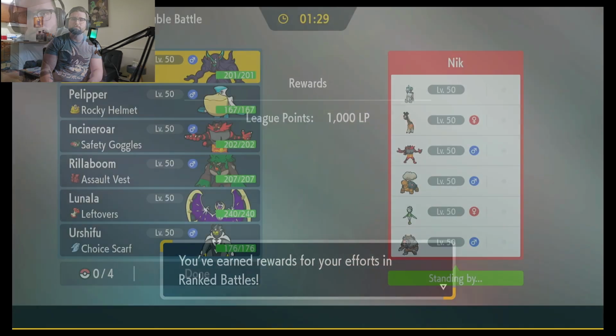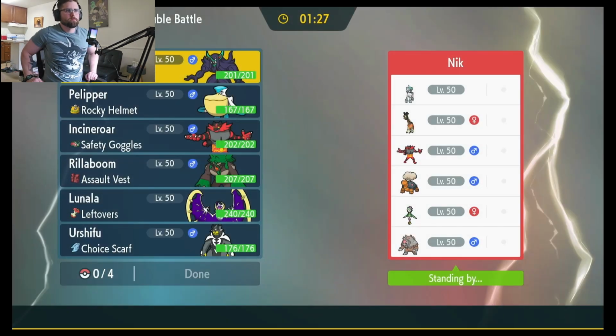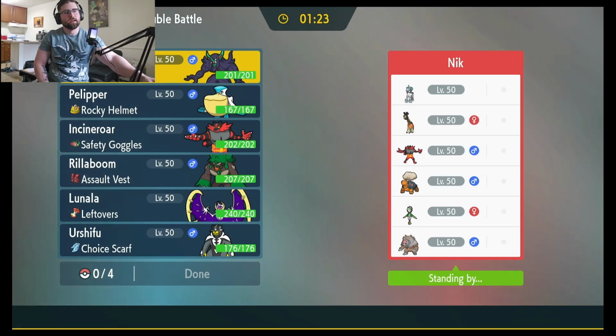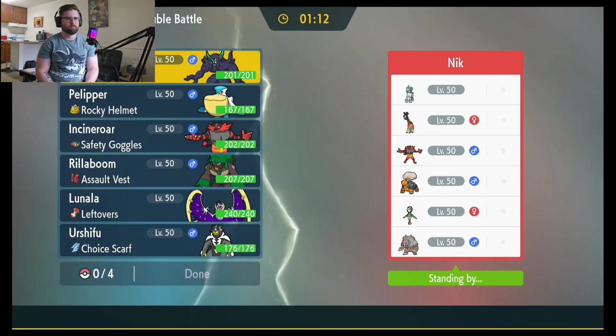Let's do another one. Okay. Oh, a Sun team. We have Calyrex-Ice, Ogerpon, Incineroar, Torkoal, Hisuian Lilligant, and Blood Moon Ursaluna. So this is definitely like a... Yeah, so I can see what they're doing. So that Hisuian Lilligant is the problem.